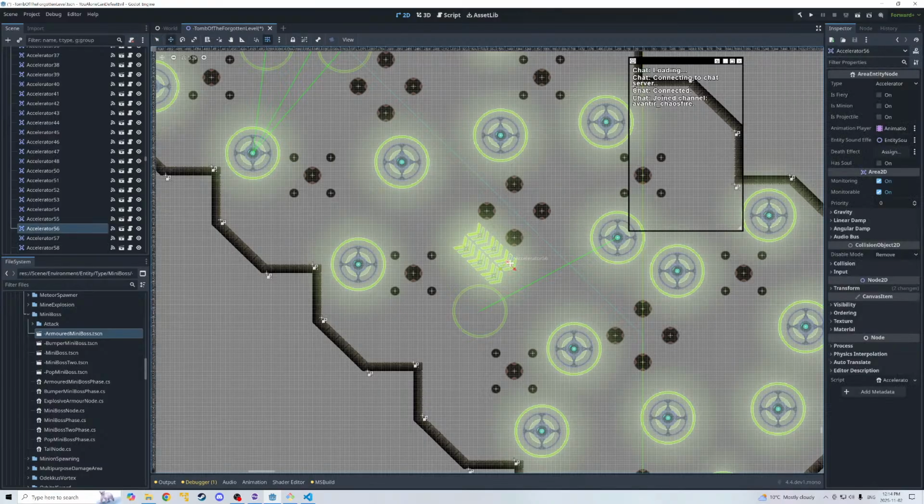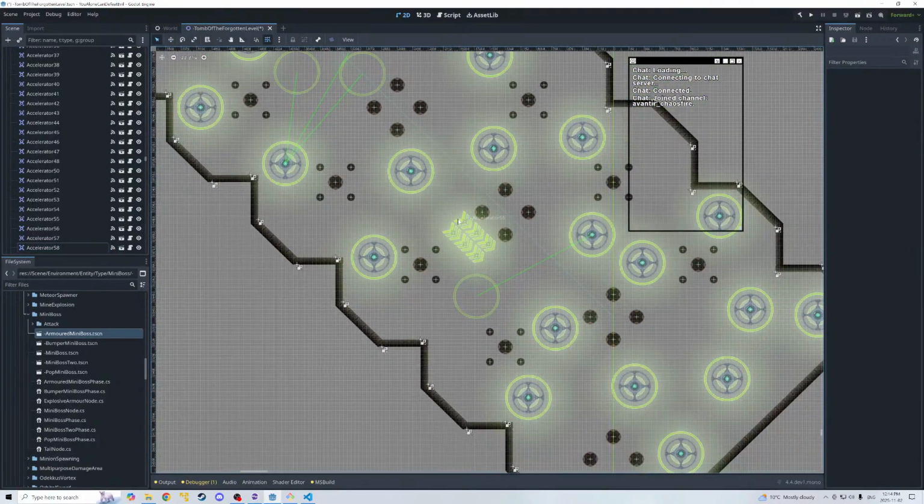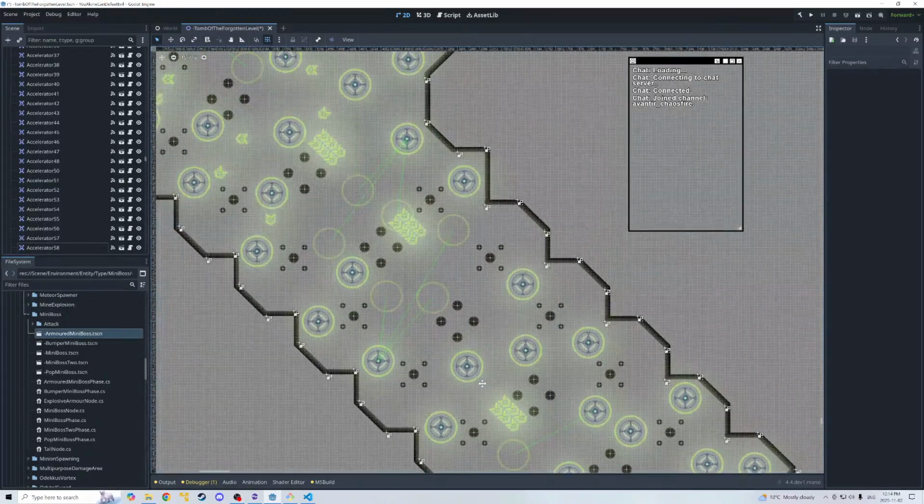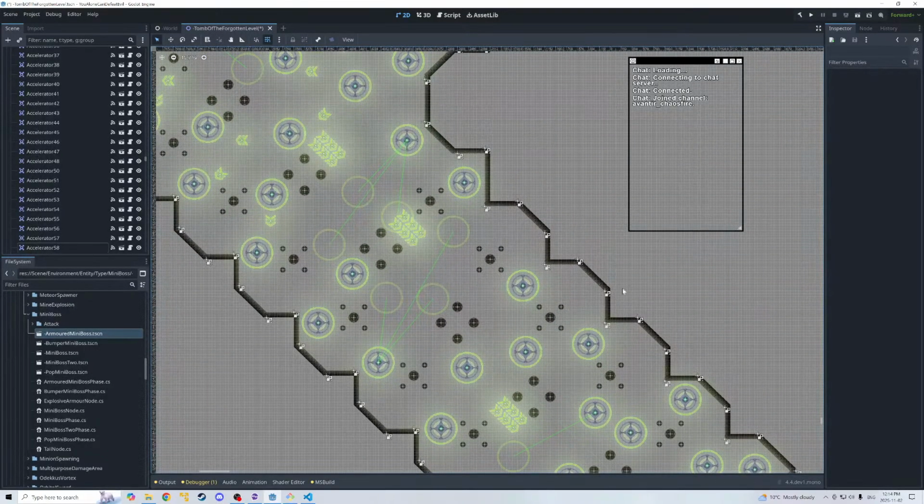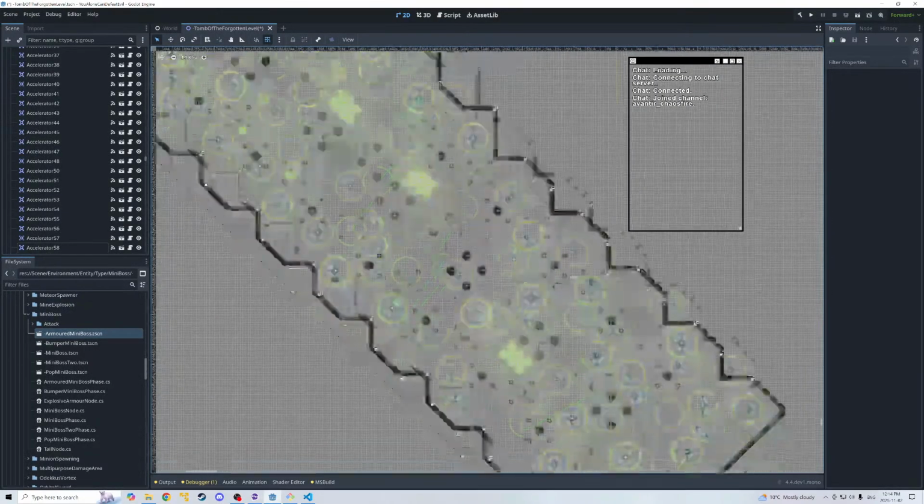I feel like this should be moved back a little bit. Like this. Yeah. I don't think it should overlap with the moving bumper it's accelerating you into.